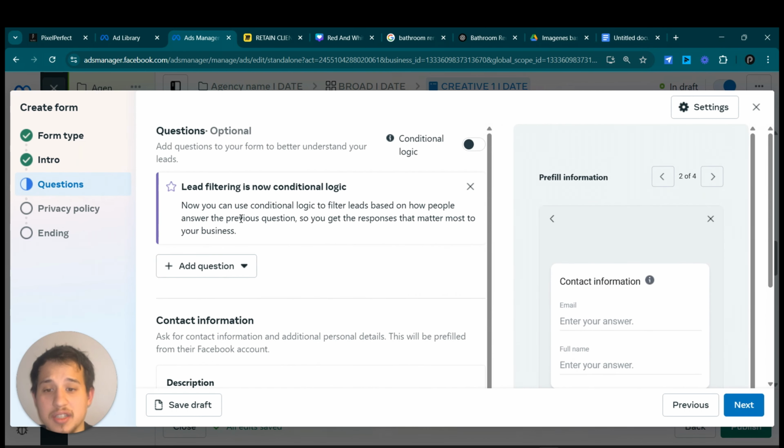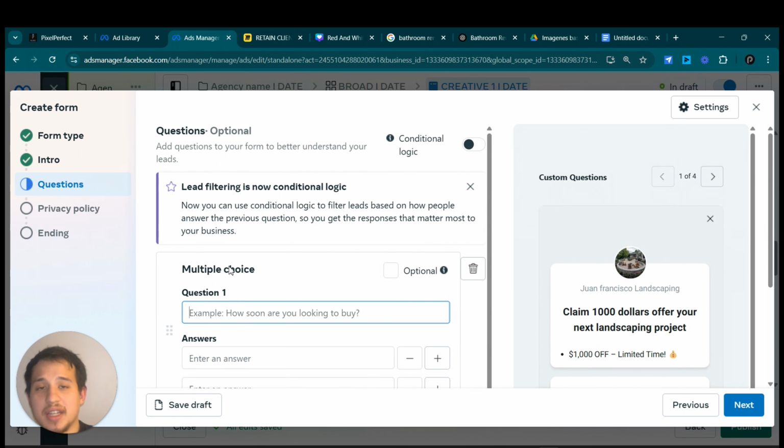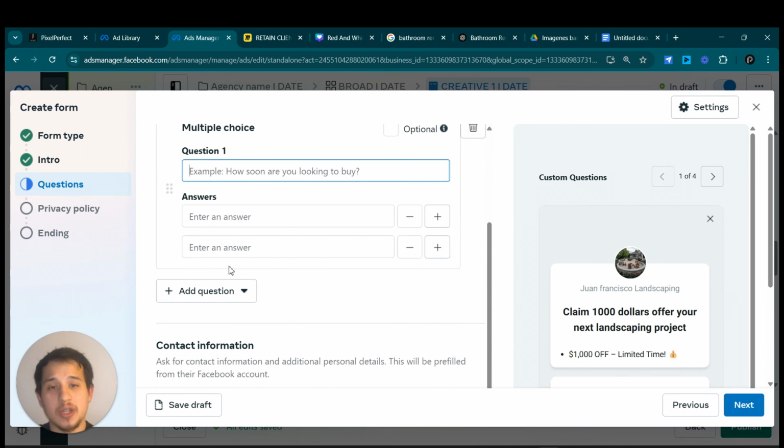Now, depending on the niche that you're in, for example, if you're landscaping, if you're remodeling, or any contracting niche, you'd always wanna ask 2 questions, right? But in any niche, you always want to ask. The more questions you ask, the more qualified the lead is. But make sure not to ask too many questions, because if you ask too many questions, then obviously there'll be too much friction, right? And you don't want too much friction, because you will not get enough leads.